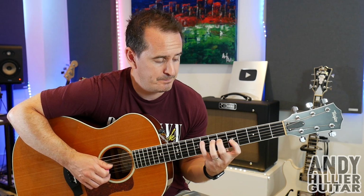So that's the 10 exercises. Practice each one along to a metronome, build up your speed, try and get faster, make sure you're getting nice and accurate. And then you can put it together and you can change across the strings as well. So don't just stick to the E and the B strings. You can do it across any set of strings. So you can do E and A and D and G, G and B, as well as the B and E. And then try practicing it along scales.